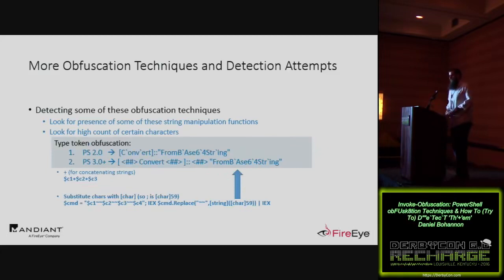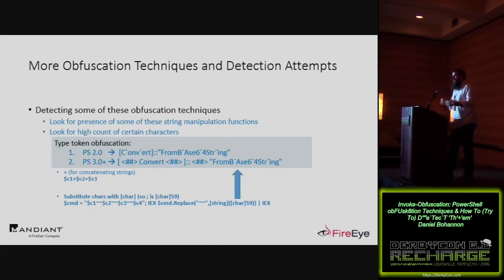In addition, type. This is the one piece that I actually removed from my tool. So Invoke-Obfuscation is compatible with PowerShell 2 and later. There's a slight difference in how you can obfuscate type tokens. As you see here in PowerShell 2, you can put ticks in it, but you can't introduce white space inside the square brackets or after the colon. In 3 and later, you can, and you can start to put inline PowerShell comments. So now you can't even rely on a regex that says convert followed by infinite white space followed by square brackets. You can literally have any character under the sun in there.